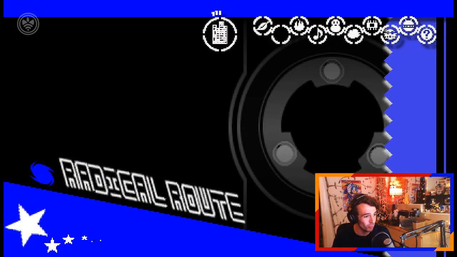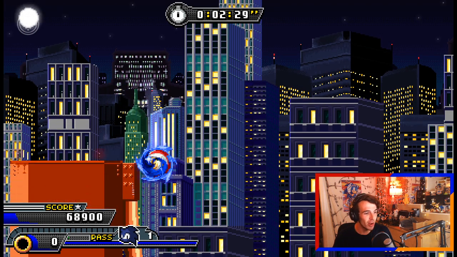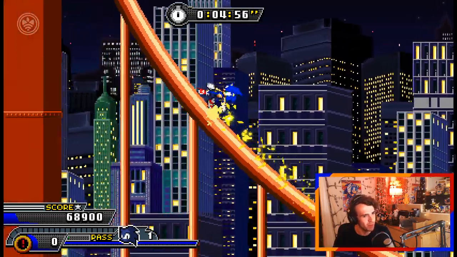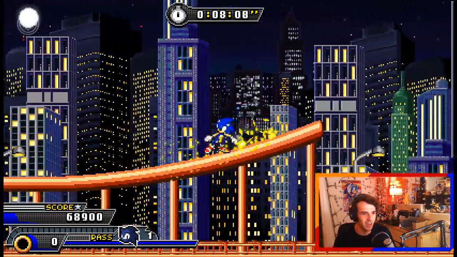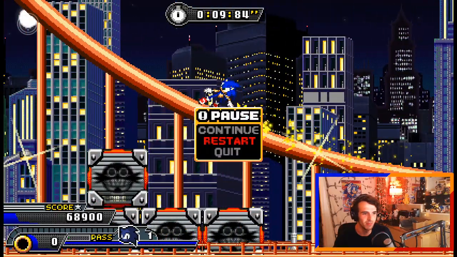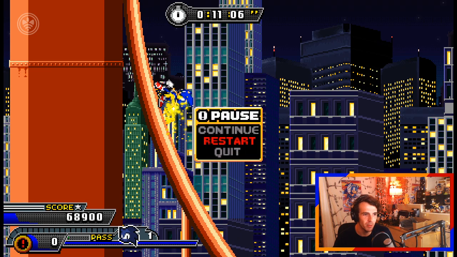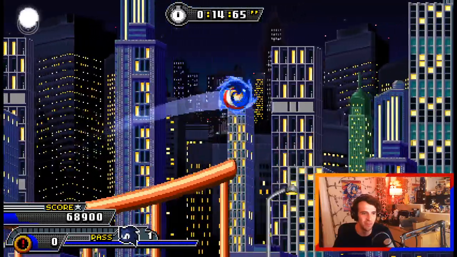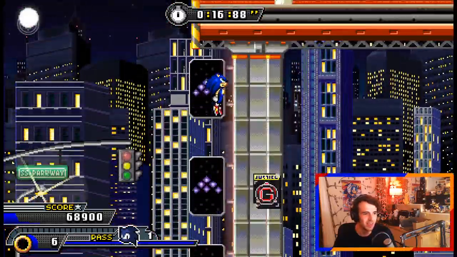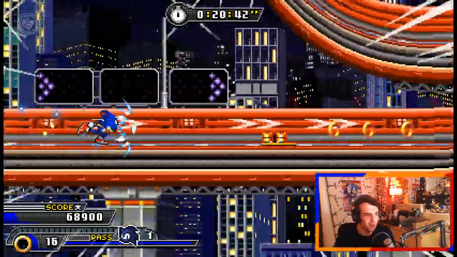What? We get Radical Route? I love this game. Grind on the rail. No! Oh, I'm backwards. Go. All right. Going down backwards in style. Sure. Okay. Can I restart? What button is it? What? I'm pressing A. Oh, it's red because I can't restart. Good to know. All right. There we go. We're going. Okay. It's this button. All right. Yeah, yeah. Let's go. Radical Highway.